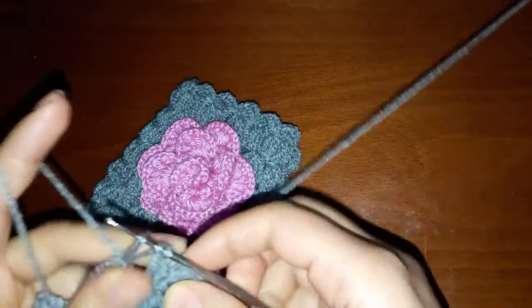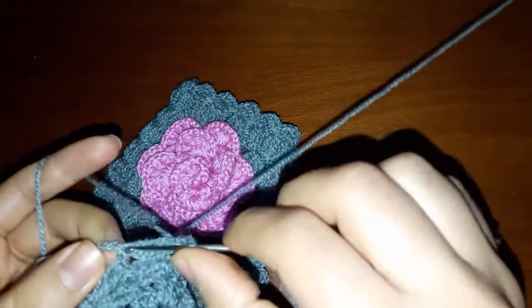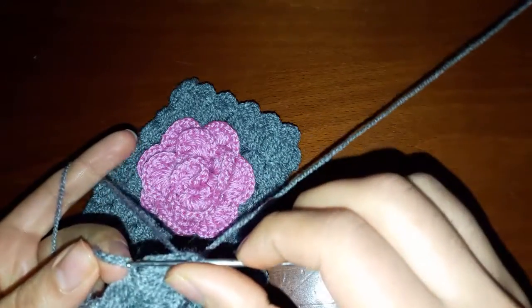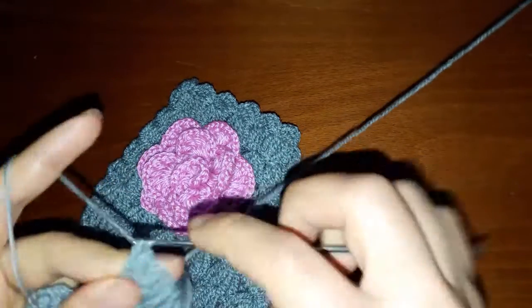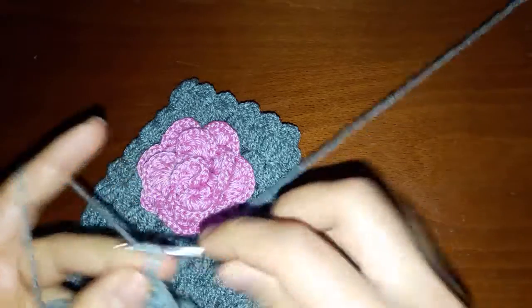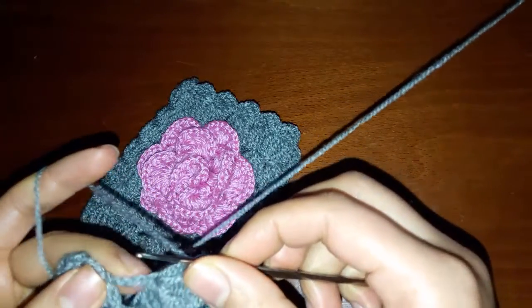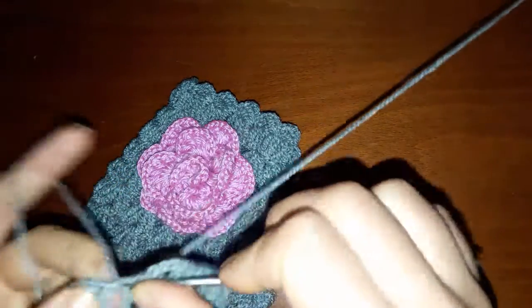1, 2, 3, 4, 1, 2, 3, 4. One, two, three, four. And slip stitch.